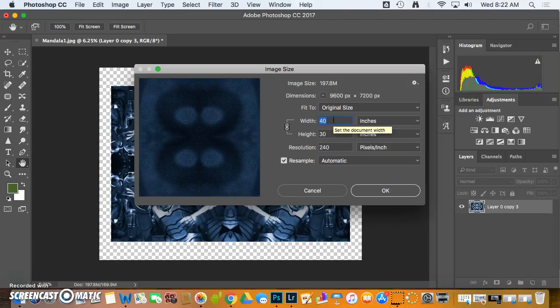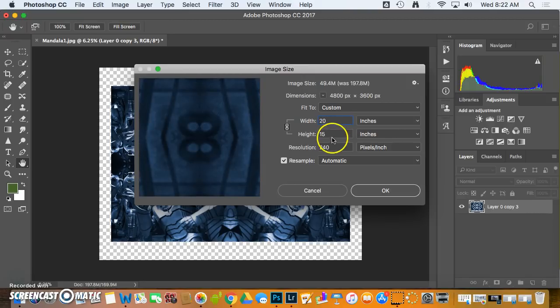So I'm going to go back to my 20 and my 15. And now you can see at least it's back down to 49.4 megabytes, which is okay at this point. And I'm going to hit OK.